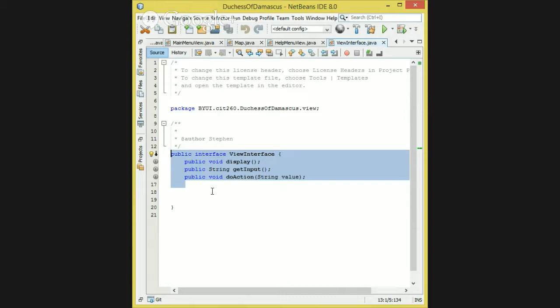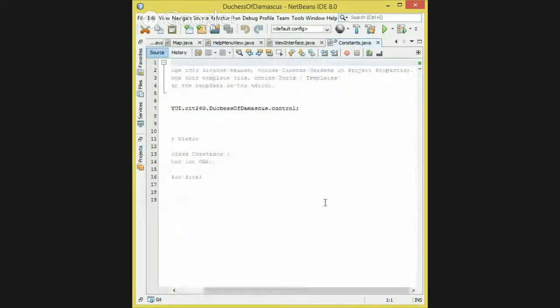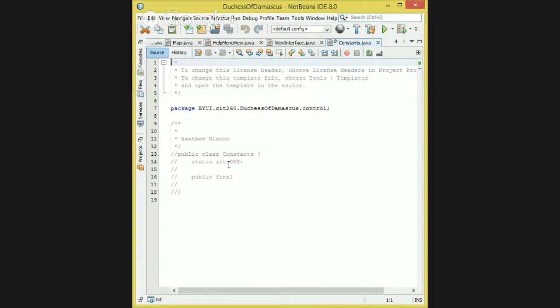Next, what we got is an enum class. I don't know if I'm saying that right. I hope I am. Sounds right. But what that is, that's going to be your constants throughout the game. Right now, our constants are pretty barren. We're going to start creating different constants though. We were experimenting with orb because that's the example that was used in class. But these are things, for example, like days of the week. You're not going to have different days of the week. Those are going to be the same. So you can call these constants, and they're all stored in this constant. And our constants class is what's known as an enum class.